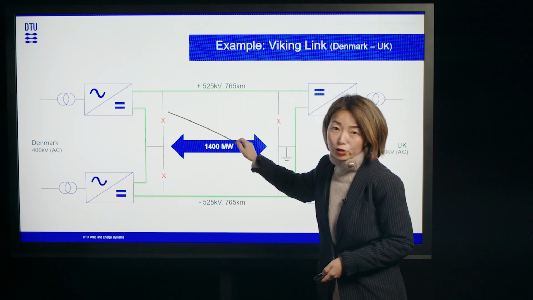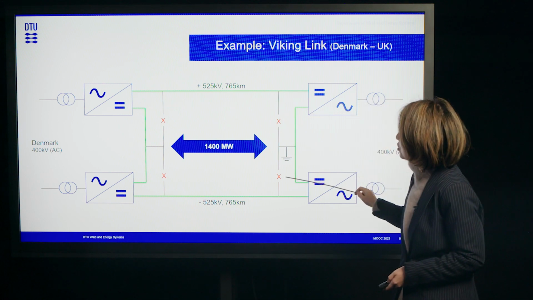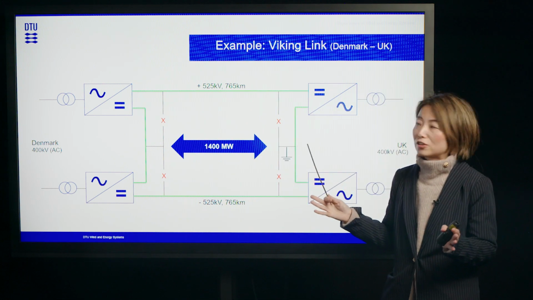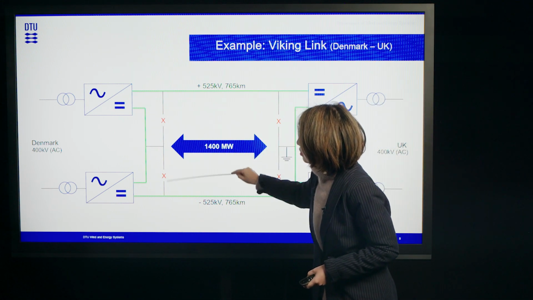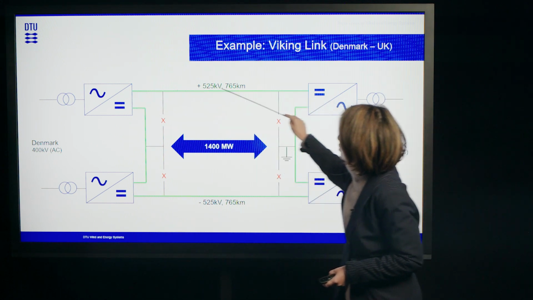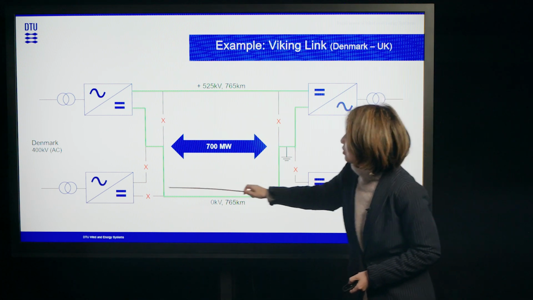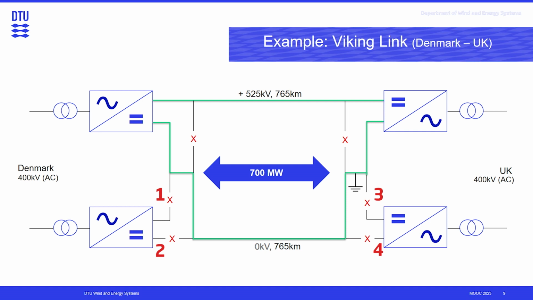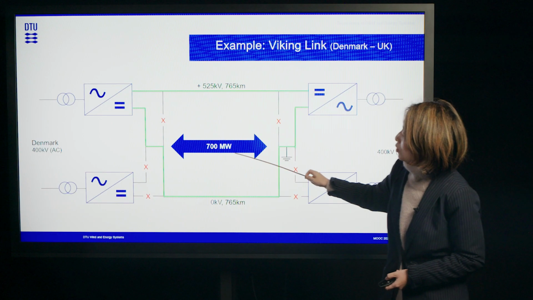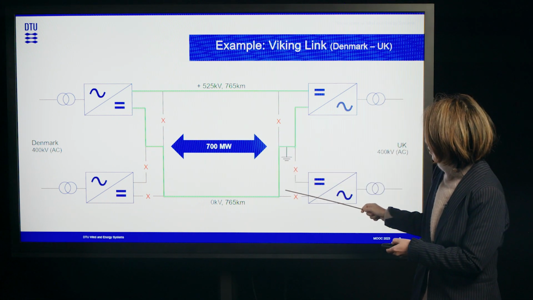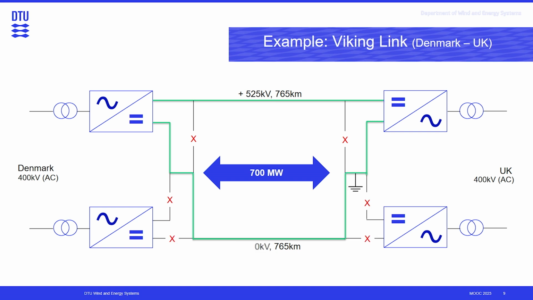These four symbols mean the circuit breakers, and around these four locations they are currently open, meaning the current will not flow at these black lines. The green lines are the route of the current. Now, if we open these four circuit breakers, this means we have only half of the scheme available. With the switching of the circuit breakers, you can see how the two different operation modes can be switched from one to another.